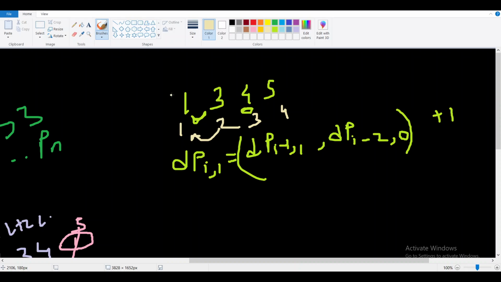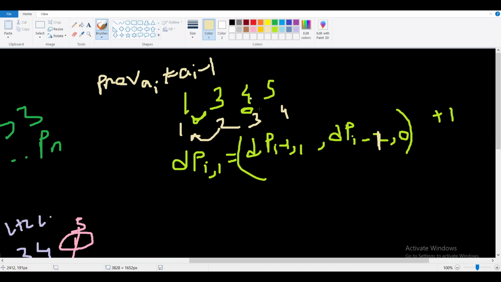So there is a specific case: if the previous of the current index a[i] is not equal to a[i] minus 1, then we can take DP[i-1][0] as well, only when the previous of a[i] is not equal to a[i] minus 1. This is one specific case.